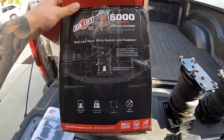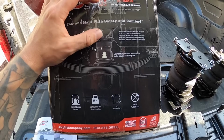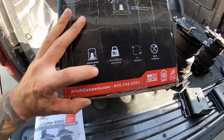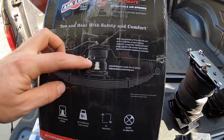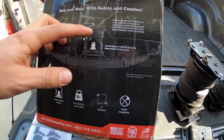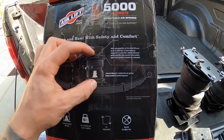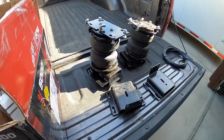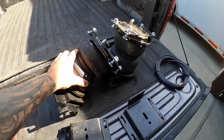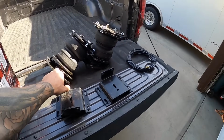I want to point out just before we get started, this one is the Ultimate kit. And the difference between the regular and the Ultimate kit is it has what they refer to as an internal jounce bumper, but it's essentially just a bump stop and it's inside the airbag. So that means that if this thing bottoms out, that at least you have the bump stop, because this kit is going to replace where the factory bump stop goes. So this has one inside the middle of it. So if you bottom out, you still have that bump stop in there.